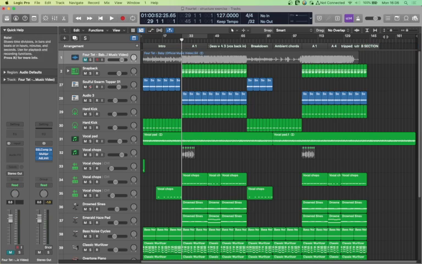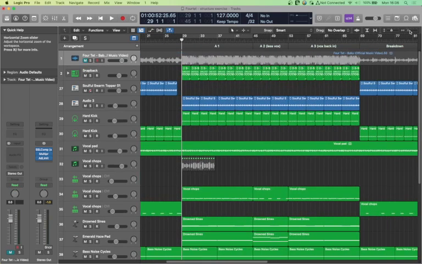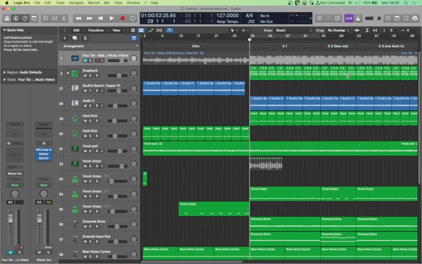But what I've done with Four Tet's track here, and you can kind of see it already, is I went through the entire thing and I mapped out what each of the sections are like. And I started off with this main section here, this main groove, and I've called it section A, but I've called it 1 next to it.